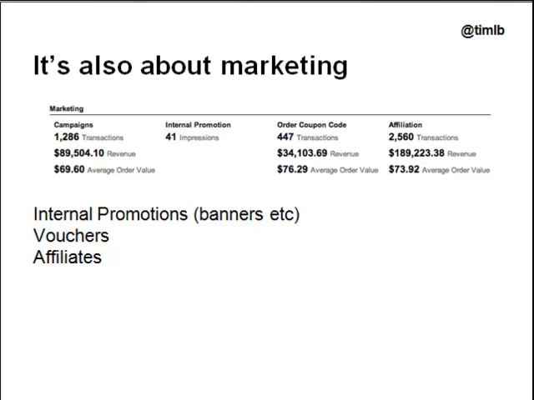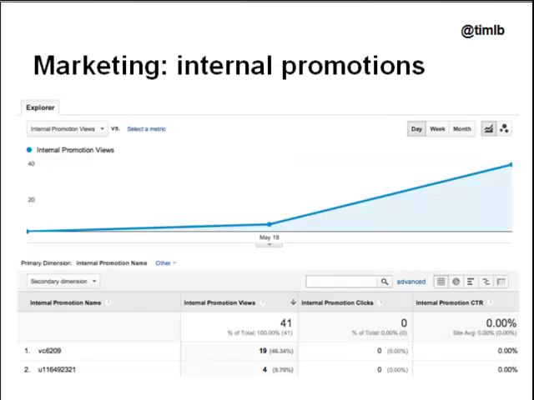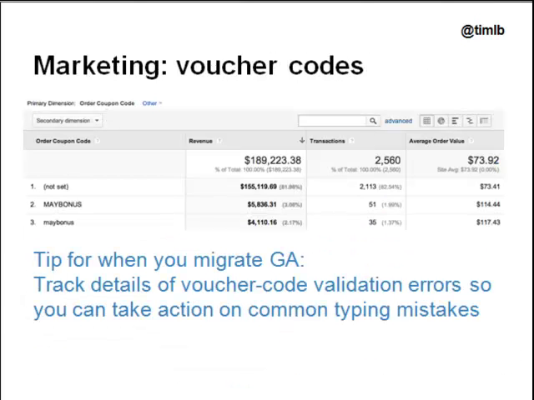Same with voucher codes. They actually call them coupon codes in their terminology, but you know what we're on about here. Dedicated functions for tracking those. One other add-in, again I'd say that a lot of it is not part of this functionality, but you really need to be doing. I've mentioned error tracking. If you're going down this route, track your voucher code errors and include the detail of what they actually typed, because this is a lovely, easy fix on your site.